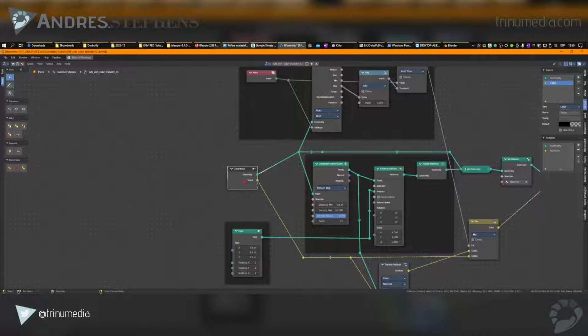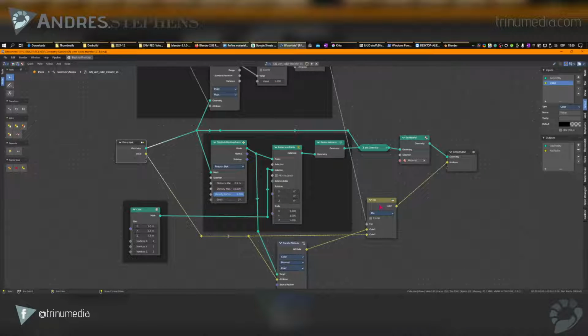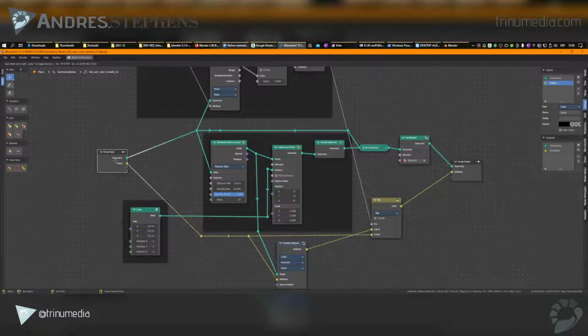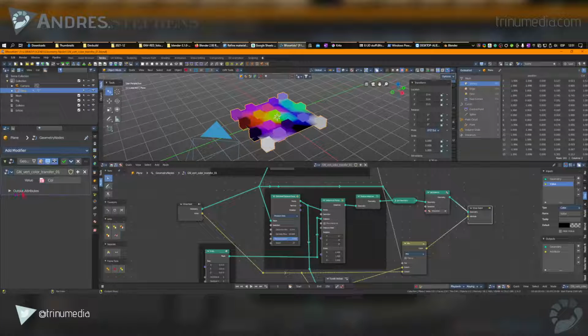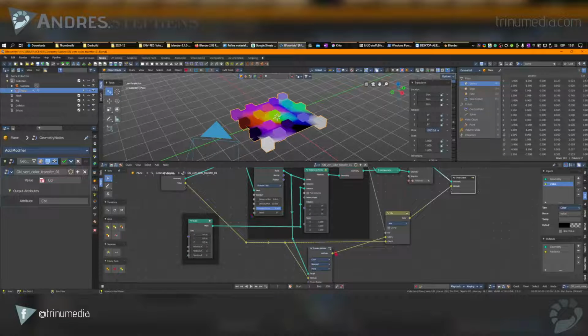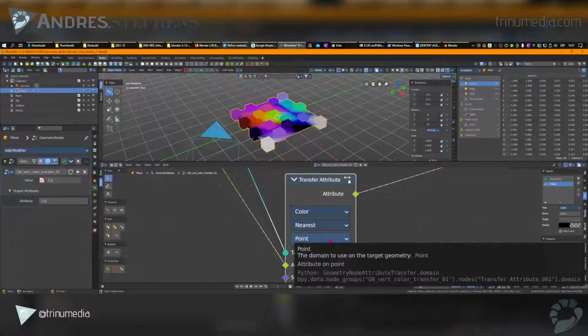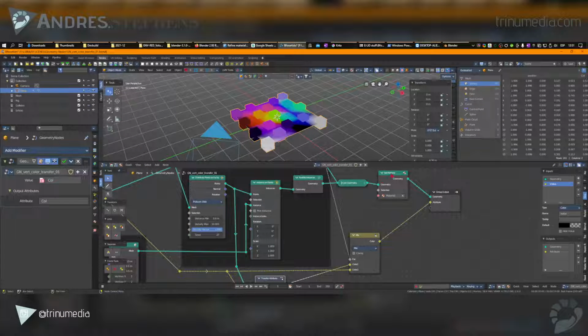So we get the data, the color, and then we do some math on it, we modify the information, and then we set the information again. The group input is get the information, group output is set the information. In the modifier stack, the output attribute is set information, and the value attribute that we just created is the get information. Basically, that's the workflow. Nice and simple. So what we want is we get the color from the vertex group and we transfer this to the points of the geometry that we have created with these instances.